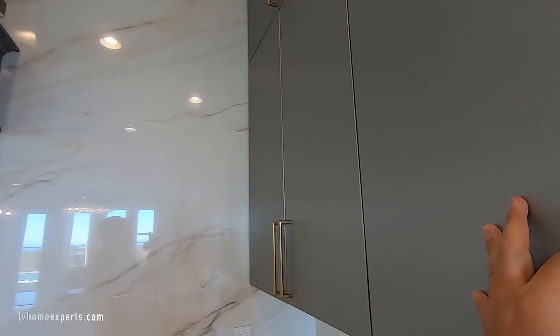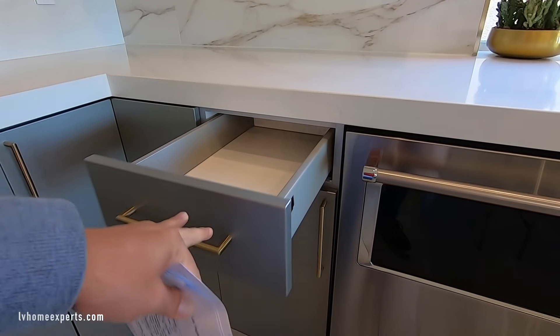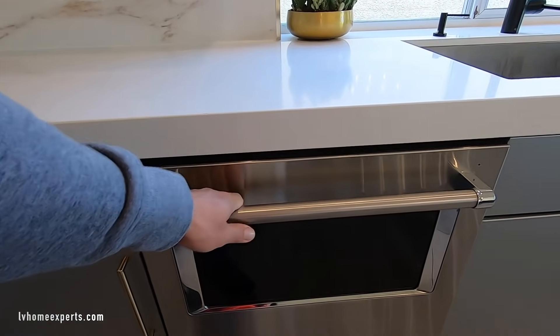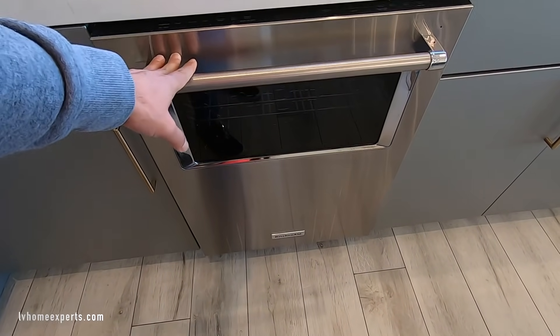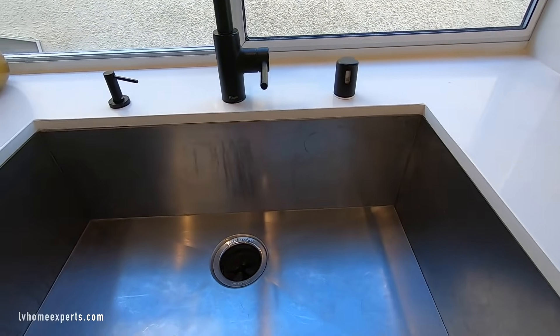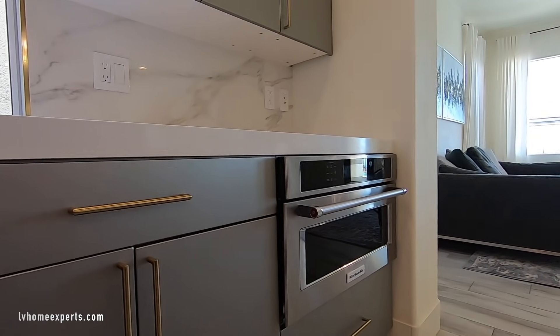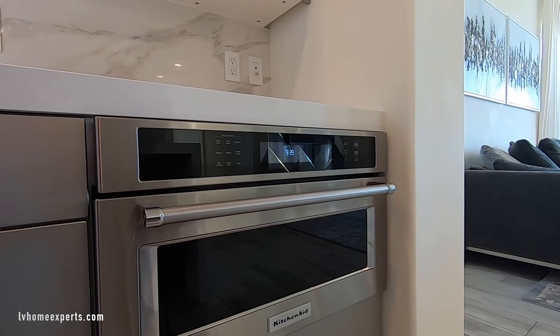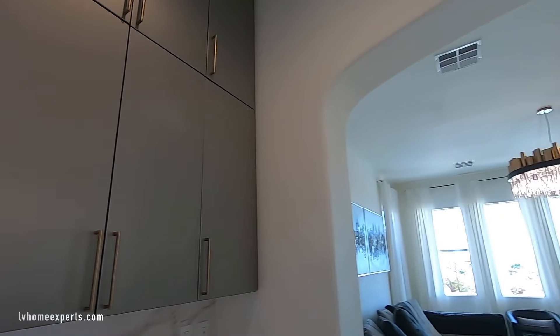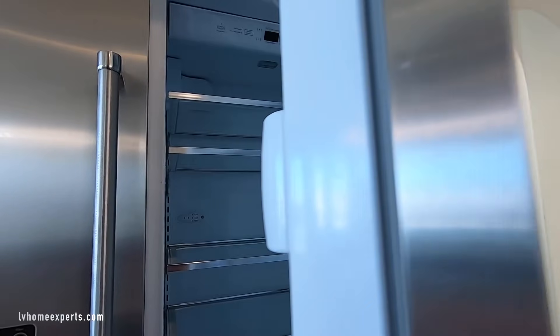These upper cabinets are thermal-foil — not painted. There's a dishwasher with a window on it, which is kind of cool. You've got an undermounted stainless steel sink. The window in this area looks like aluminum — it might be original, while the others were vinyl so I'd need to check on that. There's a convection microwave. All appliances are going to be included in the sale. Let's take a look at this refrigerator — nice.